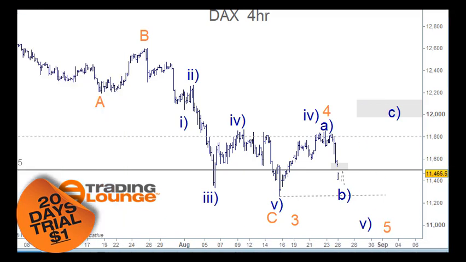And that would give the DAX a more bearish picture in the bigger picture here. So we just need to see how this sort of travels. The FTSE has already made a low below this previous low here, so that's why I've gone looking at possible wave 4 here and wave 5 here. So we just need to get some more information on here.